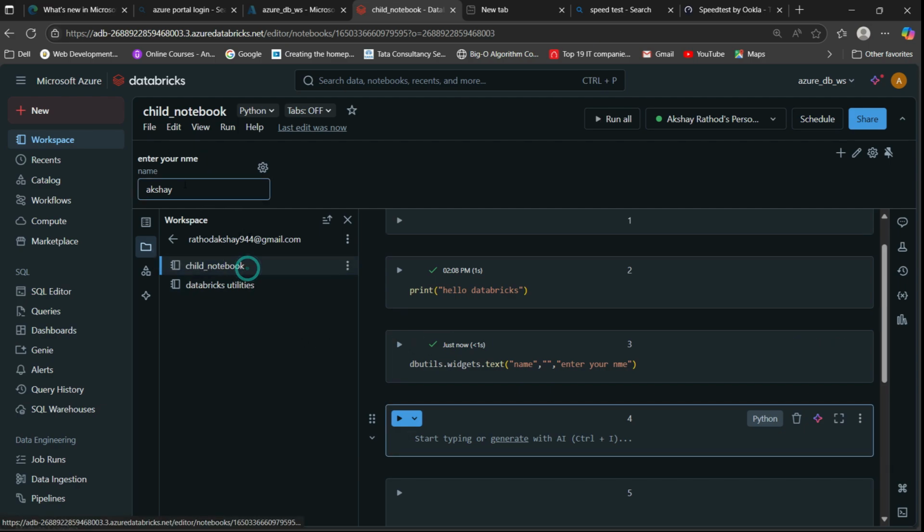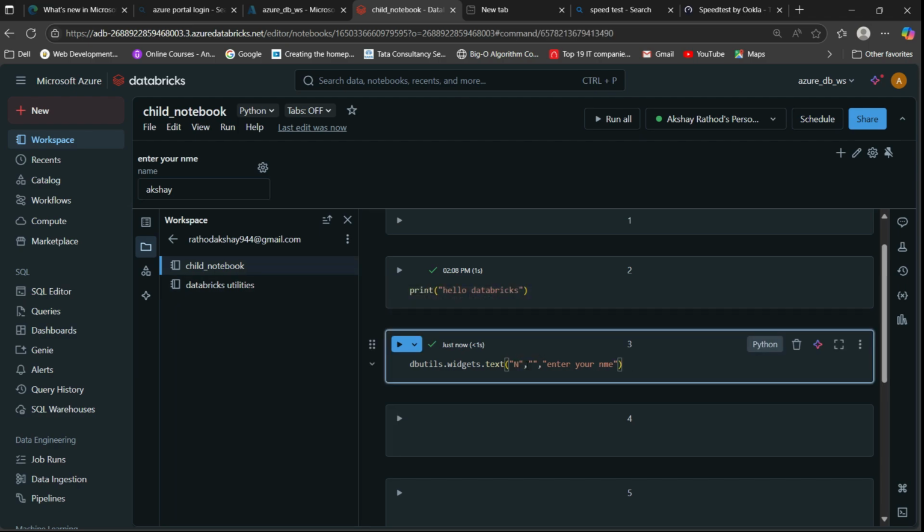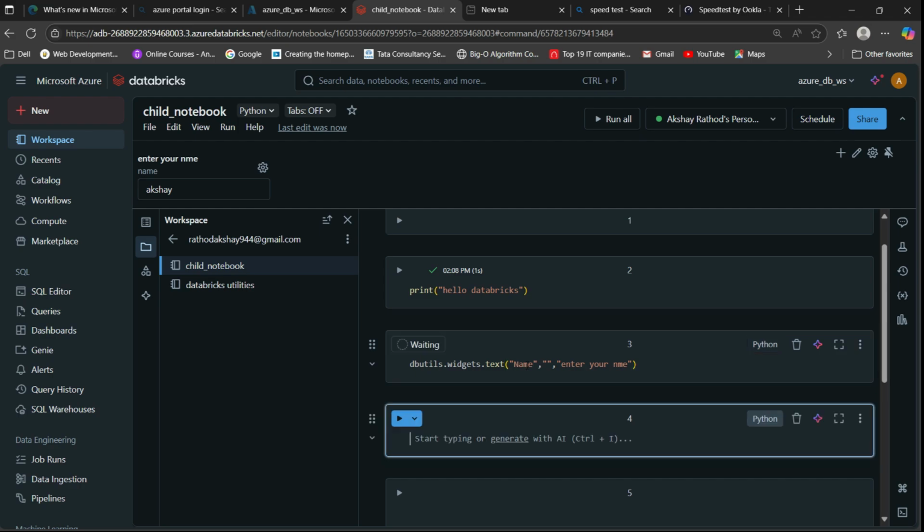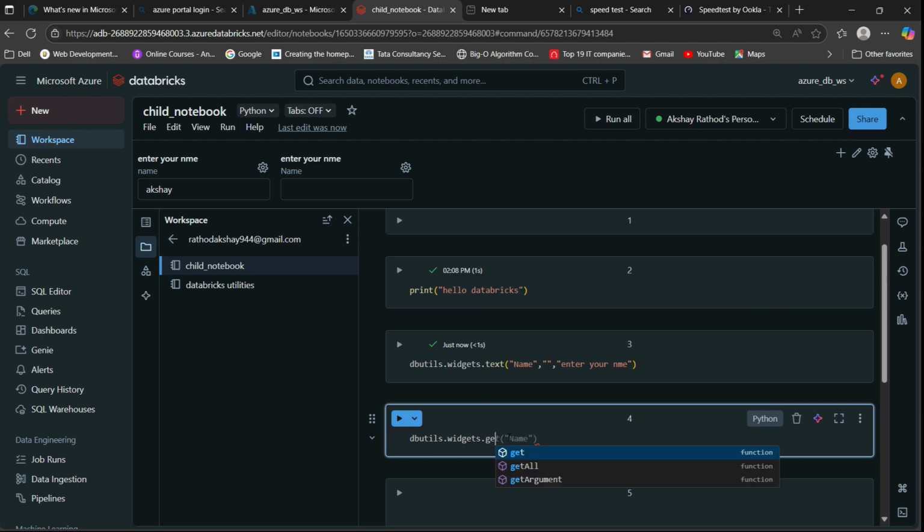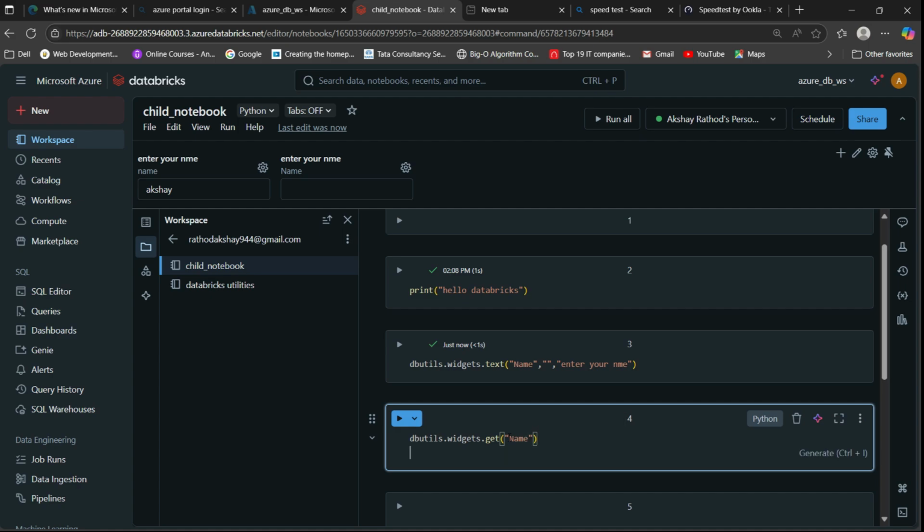Okay, now I'm in the child notebook. I will change it to capital so you don't get confused with this. So you can see this is the widget for this specific child notebook, right? Now let's access that value, dbutils.widgets.get, and the parameter is name, and let's print this.